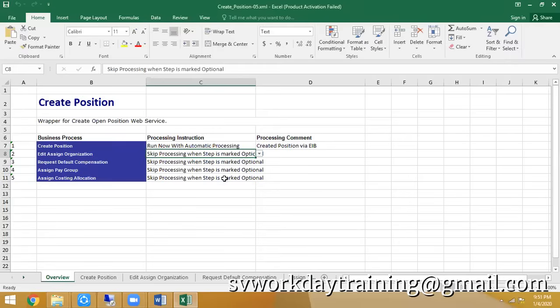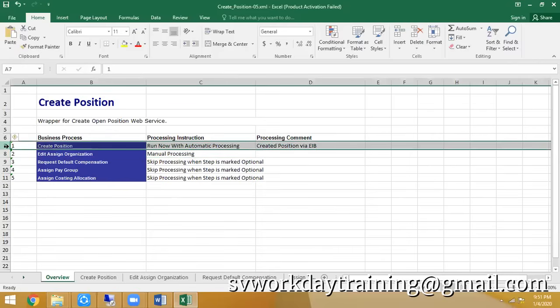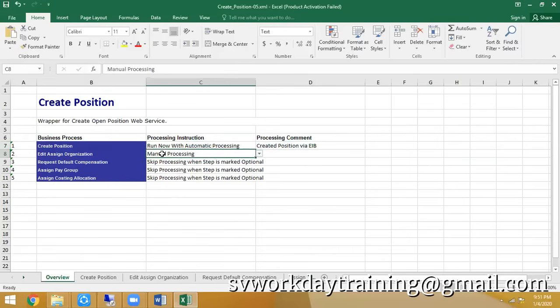In your case, this would not have been selected and it would have been on manual processing. So in this case, even though you load the EIB, you will get 100% completion, since it will only look at the first step. When the first step is completed, it will give you the message. Since the second step is manual processing, it will ask for an approval. Without approving anything, you will get a successful completion message, but your EIB will be in progress. Once you complete the in-progress transaction, you will get all your 1,000 employees present in the tenant.